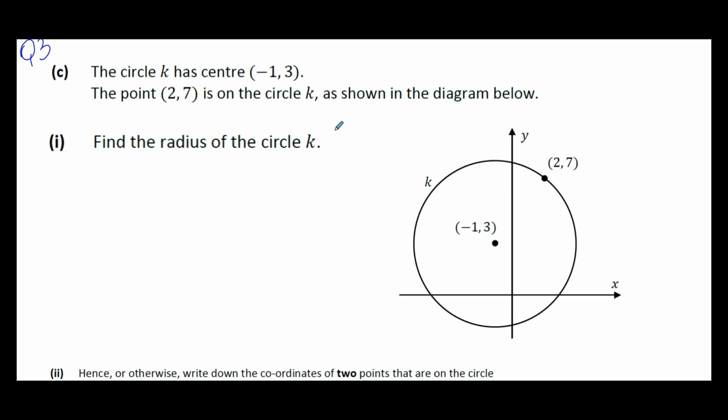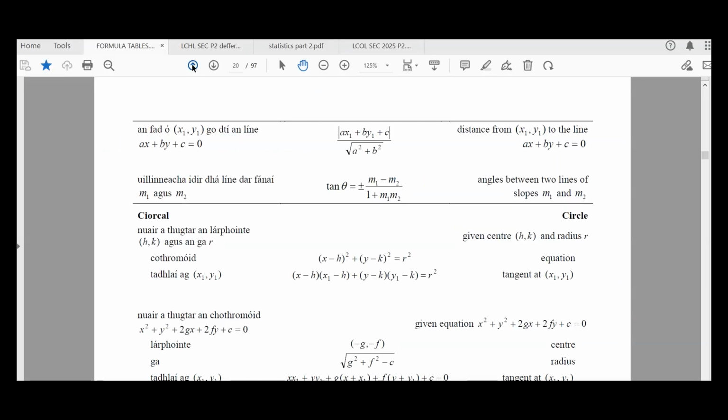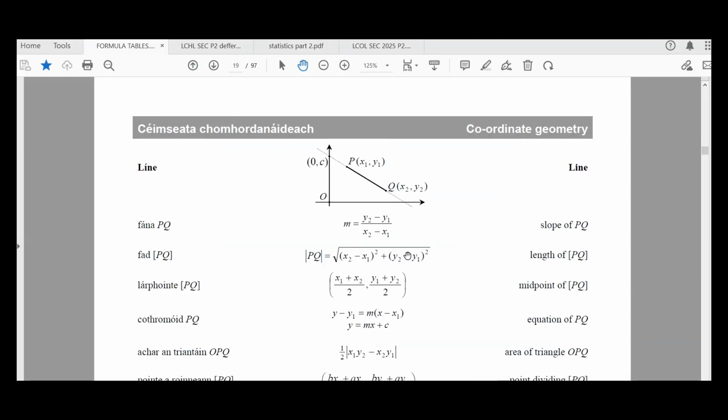Well, how do we find the radius? Now, let's say you are in the exam and you are really going blank and you're out of ideas. So at the end of this question, I'm going to tell them, let's say that radius equals, I don't know, 9. What does that mean? That the length of the radius is 9, isn't it? So what am I looking for? Length. And we go to our tables, coordinate geometry, and here we have the second formula.